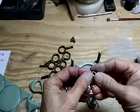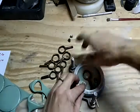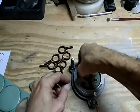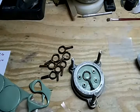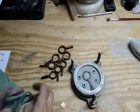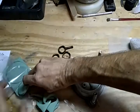Then we have these things here that are called mold locks, and they get pushed in with your thumb. What they do is they make it so that the mold lines up correctly once you have the two halves. So they're very important to have in here. Sometimes I forget them, and then you end up wasting an entire mold. Then we want to talc this. And all this excess here you can save if you don't use it, because it can be molded together to make another piece of mold rubber.